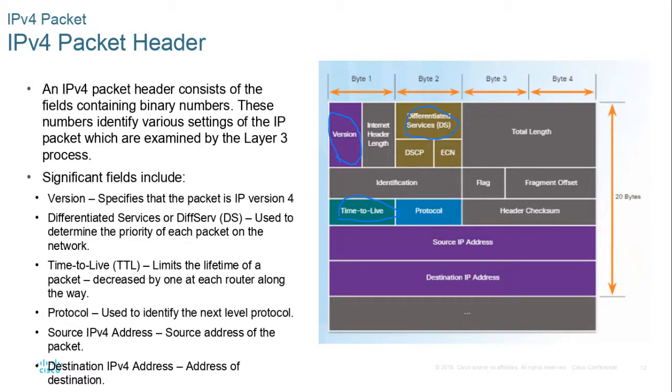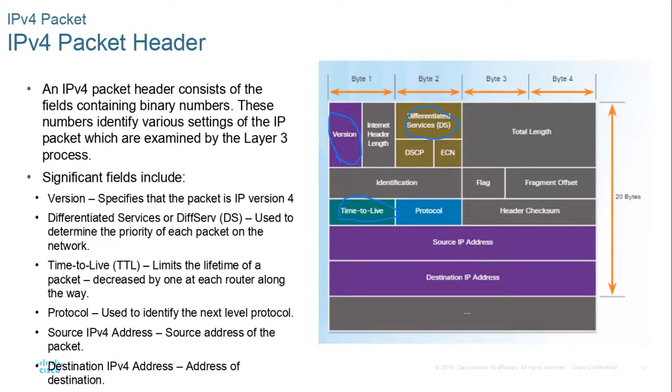So it limits the lifetime of the packet. Every time it goes through a router, the time to live is going to be decremented. They're going to subtract 1 from it. And if it doesn't manage to get successfully delivered before that timer counts down, the packet will be thrown away. So this makes sure that packets don't hog the resources of a network just because they can't be delivered.